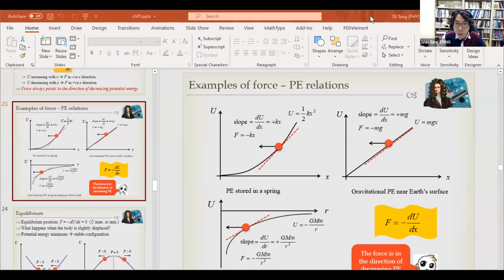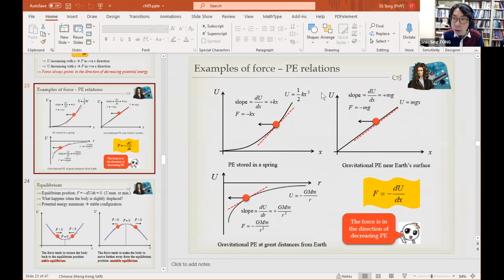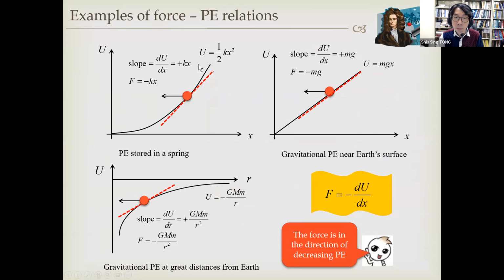Last time we were here, we discussed the relationship between the potential energy and the conservative force. Now, given the potential energy, we can derive the conservative force by taking the derivative. So if you are given such a potential energy, you can differentiate the potential energy with respect to x to get the force.